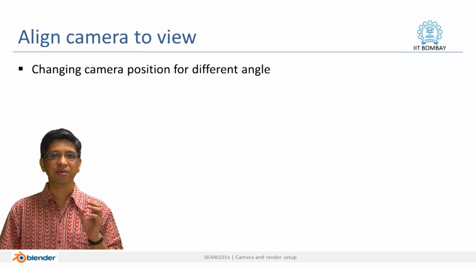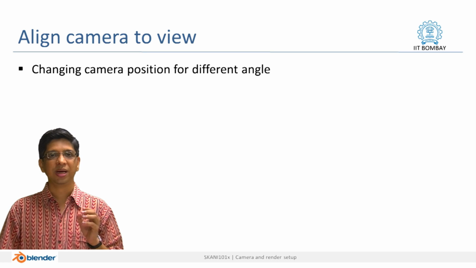We will take it up maybe in the subsequent courses. Once you are aware about the camera, then it is important to know how to align that camera the way you want it to be. It is very simple because you have already learnt the basic shortcuts of grabbing, scaling, rotating. However, the camera cannot be scaled, but you can actually grab the camera and move it. So we will show you how.